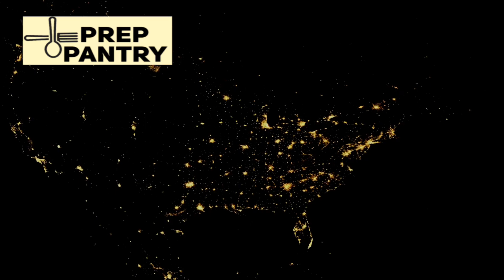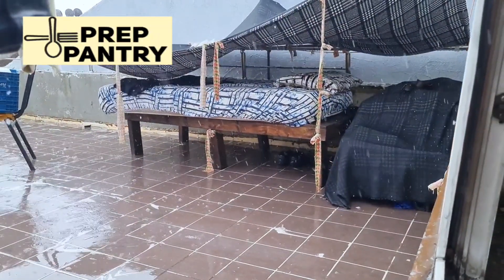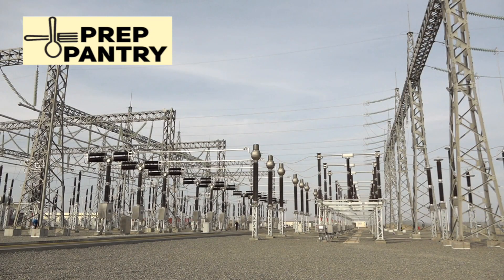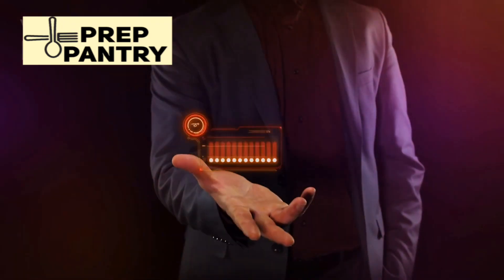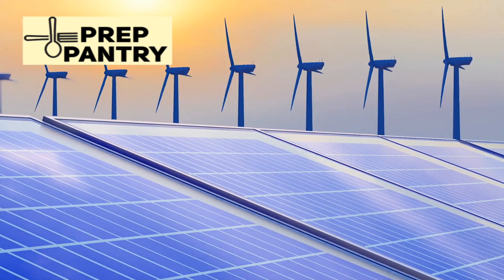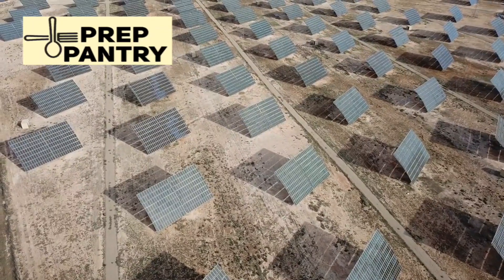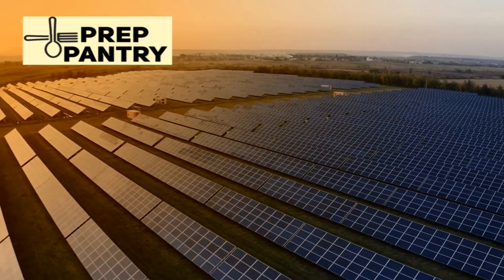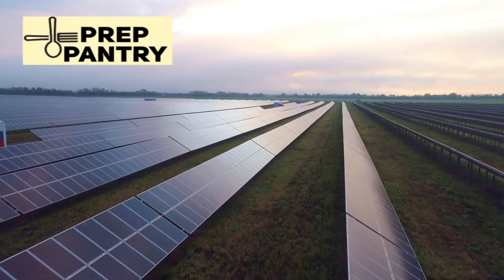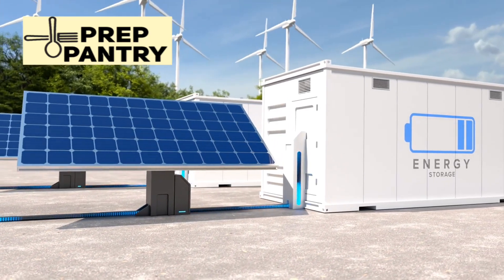You don't need to spend thousands on an oversized system unless you're in an area prone to extended multi-day outages. If you do live in an area with frequent long-duration outages — maybe you're in a rural area or somewhere that gets hit hard by hurricanes or ice storms — then yes, you might want to consider a larger system or supplemental solar panels. But you should be making that decision based on accurate information, not inflated consumption numbers that don't reflect reality. If you're planning to use solar panels to recharge your power station during an outage, that's great if you have reliable sunlight. But if you're in Alaska during winter or anywhere with limited daylight hours or heavy cloud cover during storm season, you need to plan for relying primarily on stored battery capacity. The good news is that with actual fridge consumption being so much lower than the myth, your stored capacity goes a lot further than you thought.